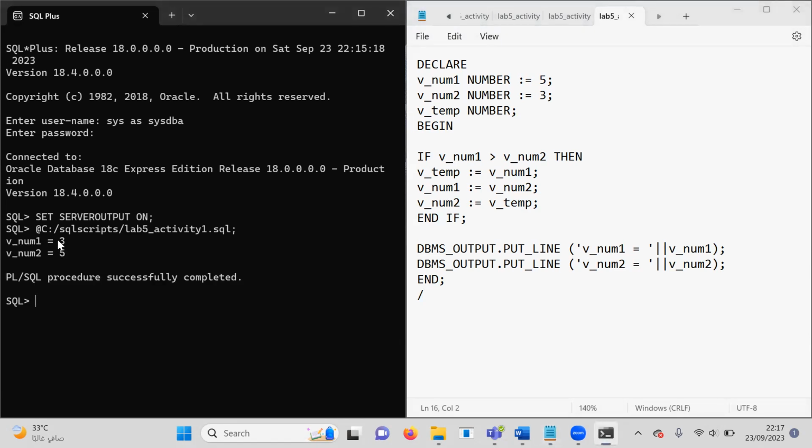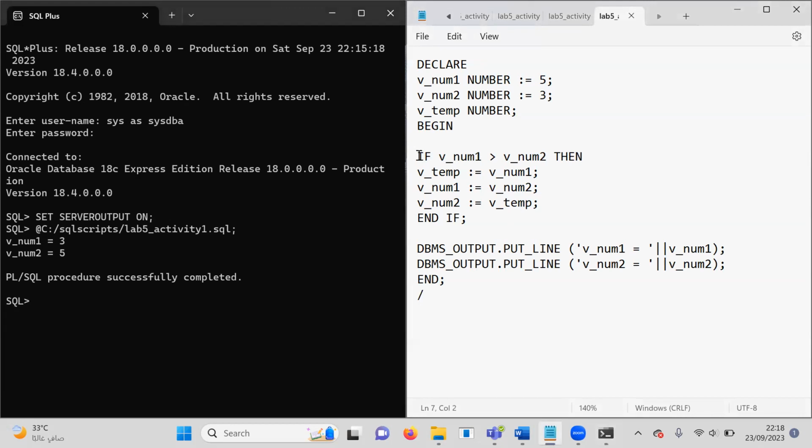Originally, we had the value of number one as 5, but now number one is 3. Number two was 3 here, but now, because we changed the values, number two is 5. So this is how the simple if statement executes.